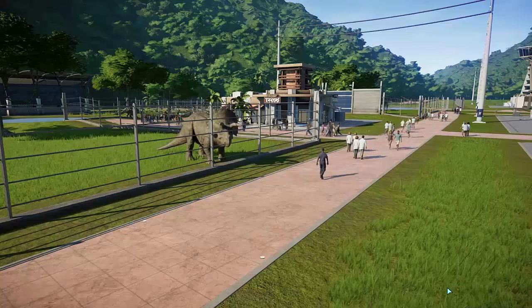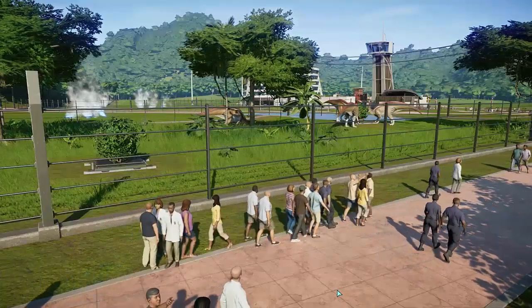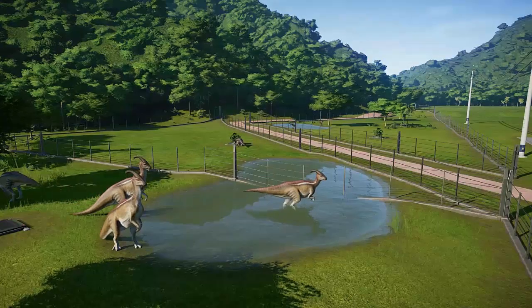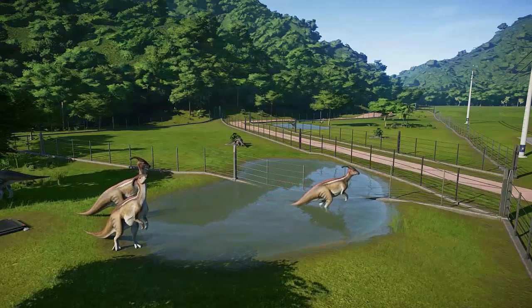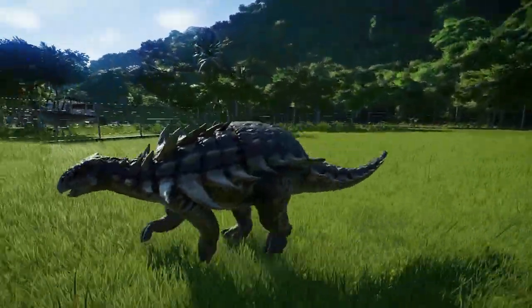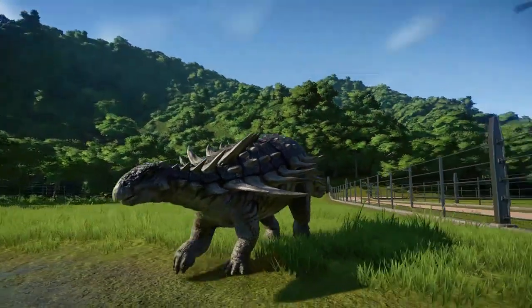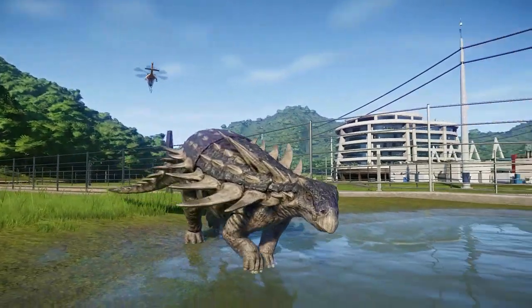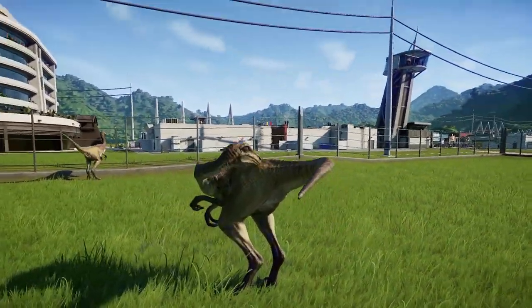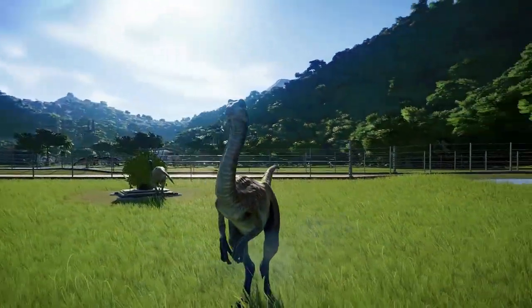The dinosaurs loved looking out at the people with curiosity, and sometimes let out a friendly bark. And with each passing month, the park grew, mostly putting more dinosaurs around the centered hotel area. The latest additions in the park were more herbivores in the form of the Polacanthus, easily mistaken for the Ankylosaurus, though not able to fend for himself, making it even more agitated to dinosaur contact than his bigger brother. And the Gallimimus, called by some bigger versions of the Struthiomimus — much like the latter, these two needed to live in a bigger herd. On the west side of the hotel, it became a nice crowded-up joy of dinosaur entertainment.